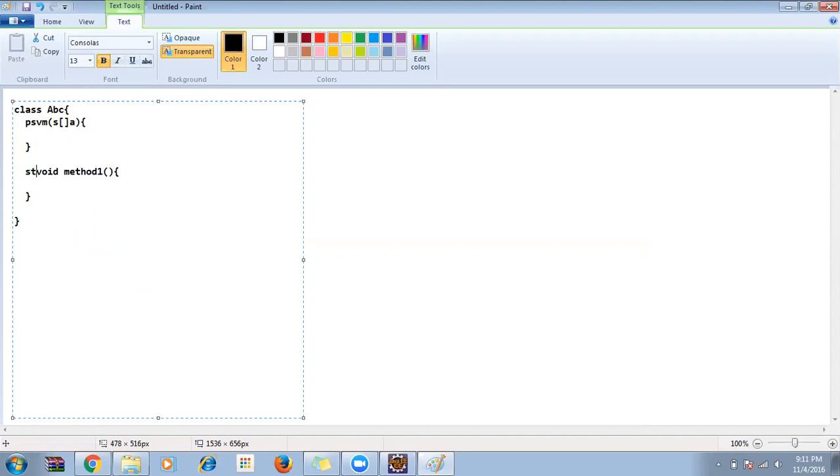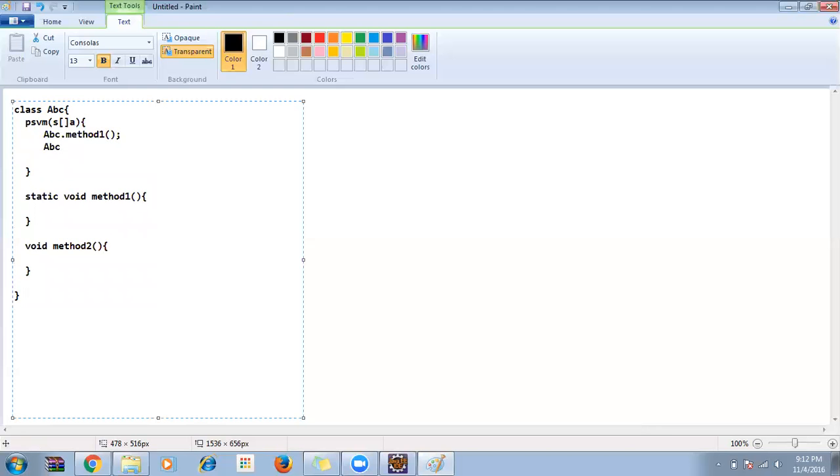Methods are also of the same two types: one is static, another one is non-static. Static methods can be called with the reference of the class name, ABC dot method1. So I can call it like this. If it's a non-static method, void method2, and I want to call this method, I need to create an object.